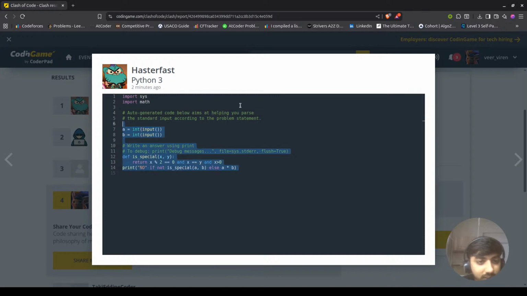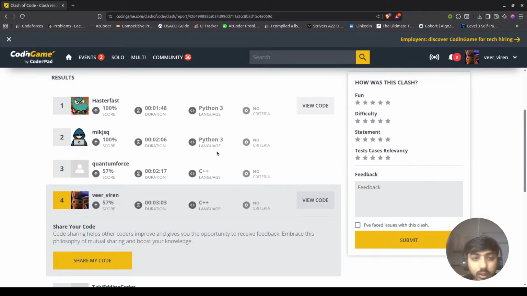Chat, this is how I have written it, right? Okay, I have missed this condition: x should be greater than 0. Okay, okay. I have missed this condition. No way, it's fine.